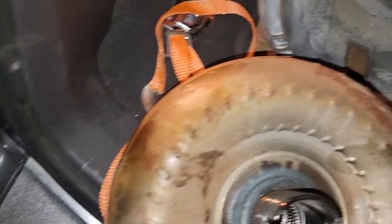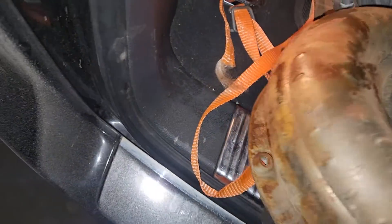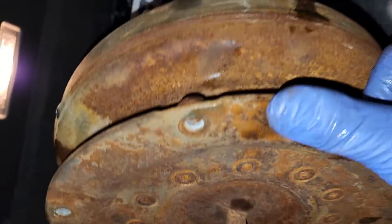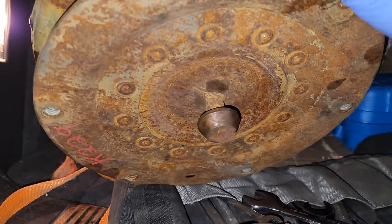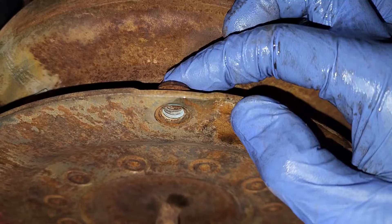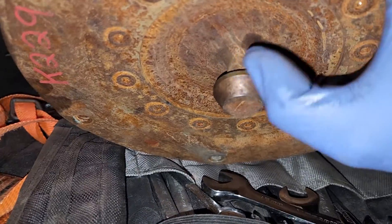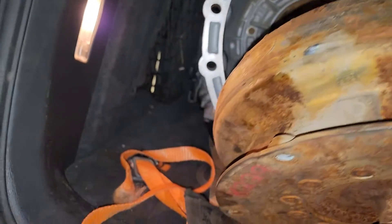You can see, if I was to just show you the back of the transmission, it's very very rusty. I don't think it has any effect on the transmission functionality, but anti-seize on the bolts and cleaning this before it goes in — maybe use a wire brush just to clean it up.